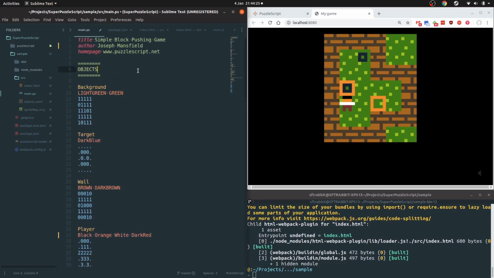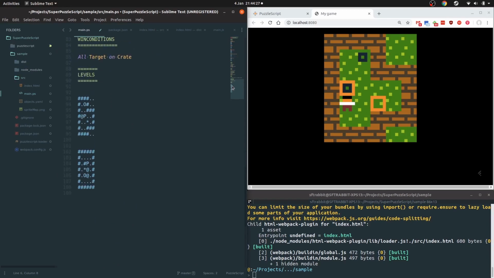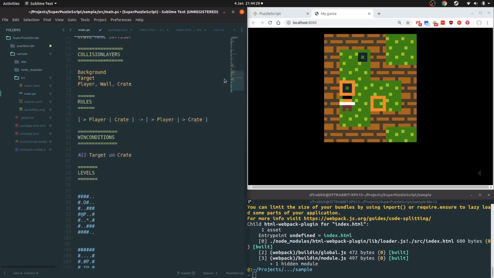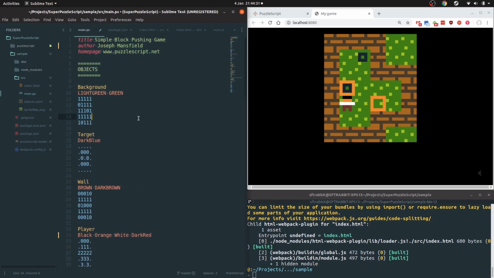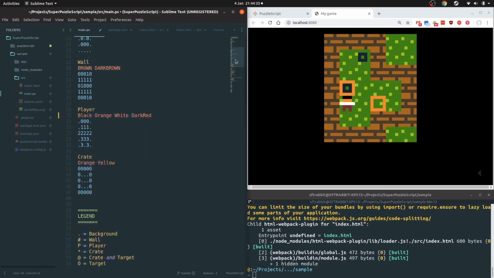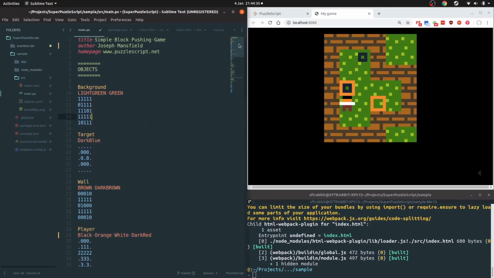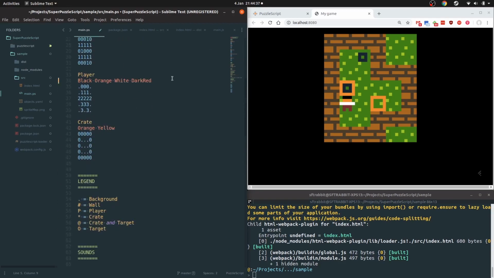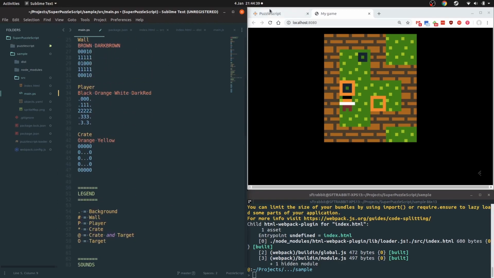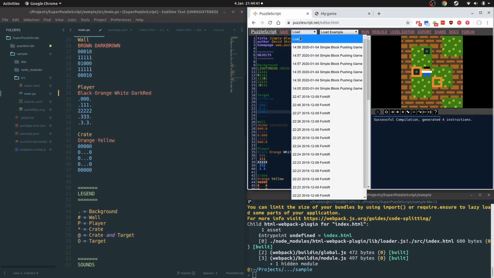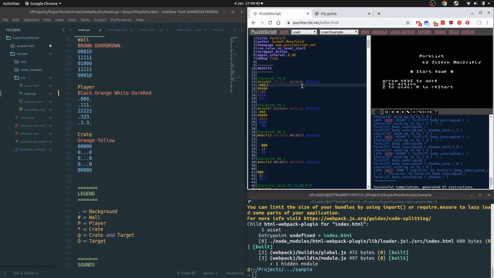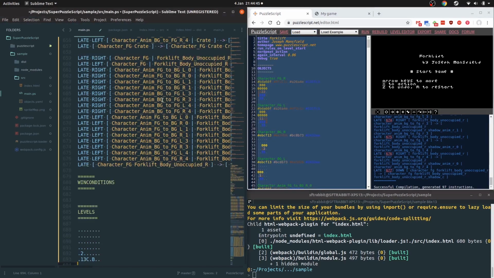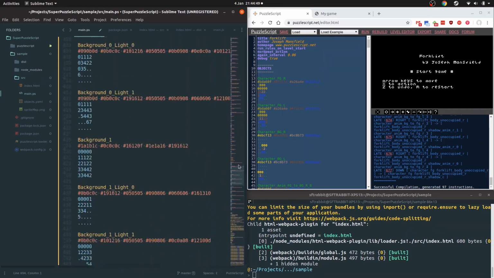Oh yeah, worth mentioning is I also wrote a syntax highlighting for Sublime just so that the PuzzleScript code would look nice. I don't know if it's particularly complete, but it looks all right with that game. In fact, let me paste my forklift game into it. See how that looks. Hey, not bad. Not bad at all.